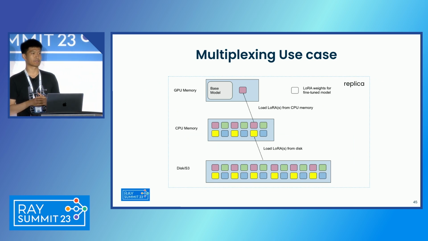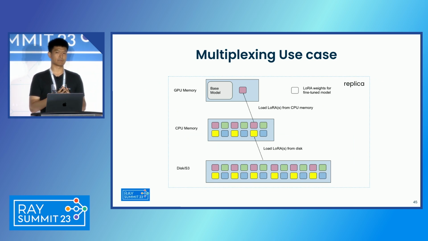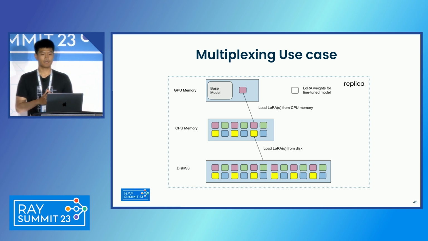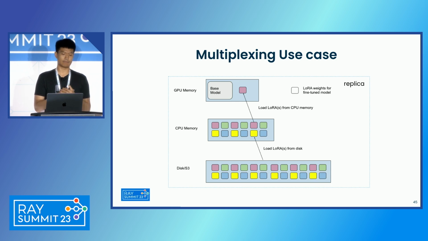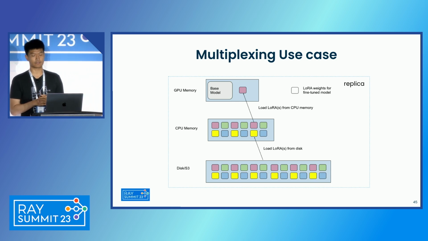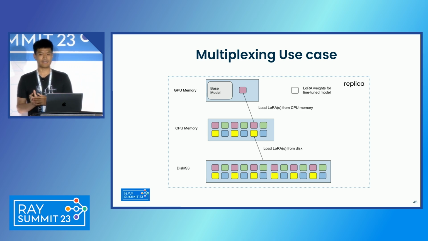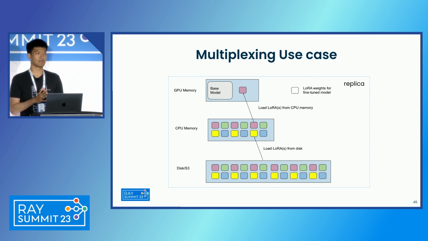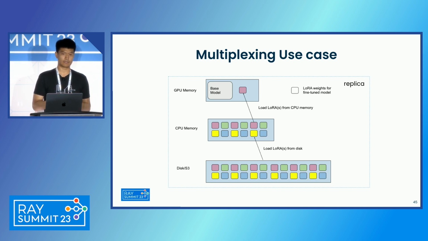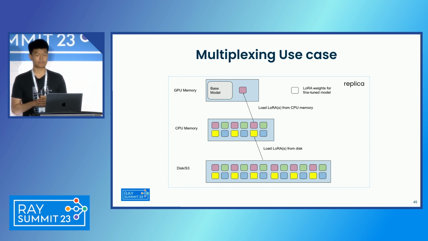So let's see how we combine LoRA and multiplexing together in Anyscale Endpoints. Whenever we start the replicas, we load the base model first into GPU memory. And whenever we receive a request, we load the model from S3 to CPU memory and GPU memory to do the inference. With the multiplexing API, we are able to route the traffic for a specific model to specific replicas. In this case, we are able to maintain a very good cache hit rate and avoid model swapping all the time, so that we are able to support many more models with our limited hardware resources.